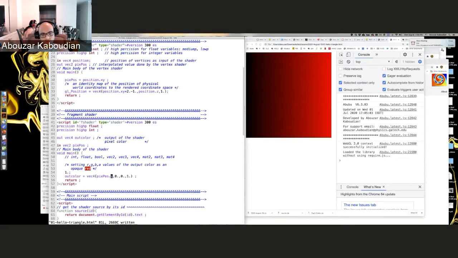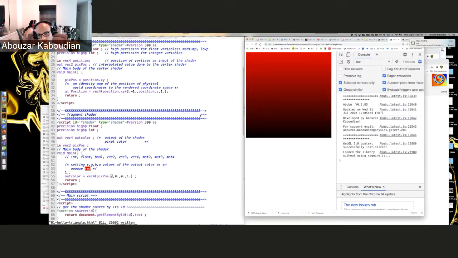You could do it with the y coordinate, and then you would go from here, 0, all the way to that point, which would be 1. You could do it in the green part.